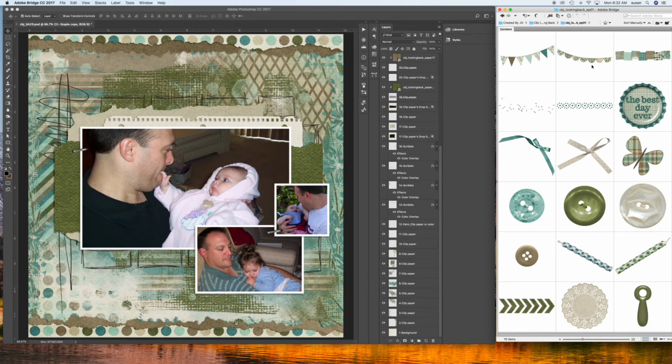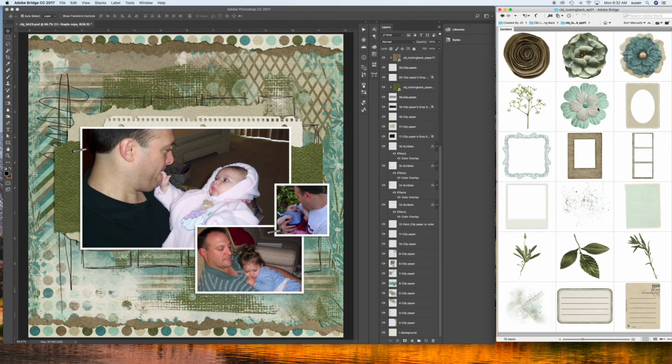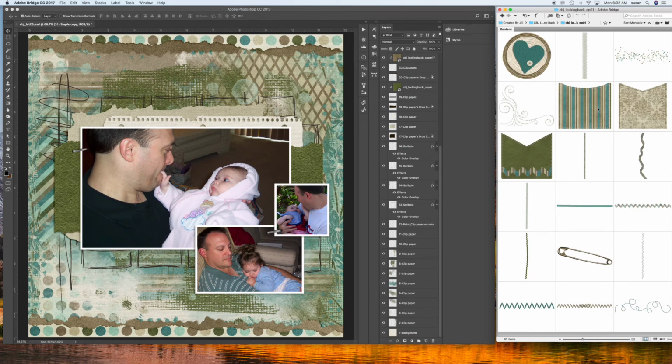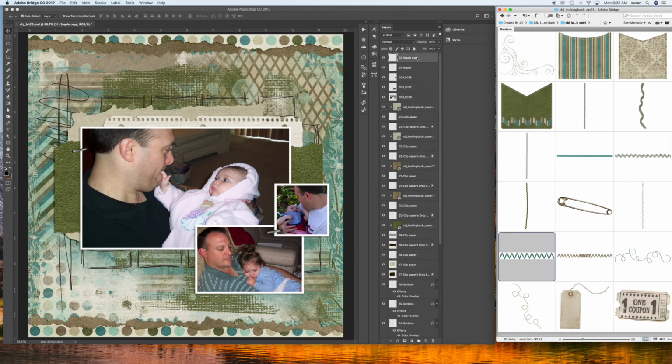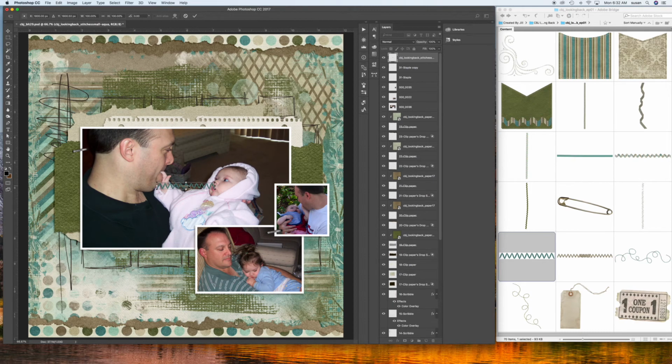For me, I love flowers, and I'm not typically real big on throwing a whole bunch of stuff on it, but I have always loved stitching. So anytime there's a stitch somewhere, I'm going to use it because I'm just like that. So then I decide where I want my stitches.